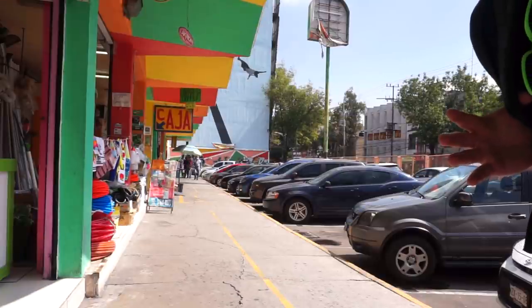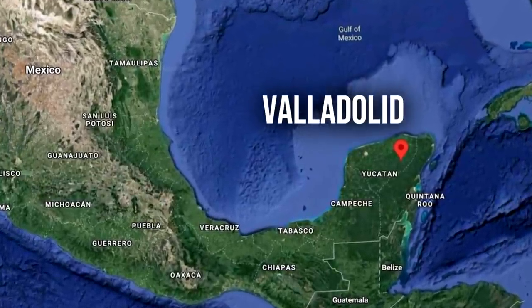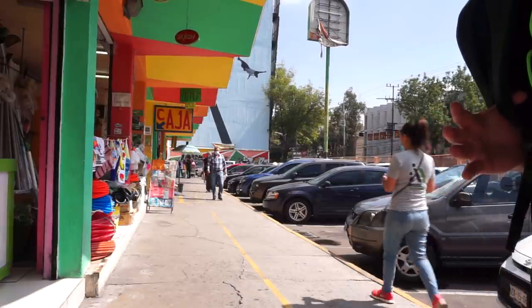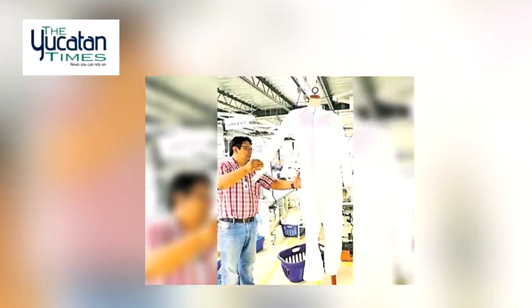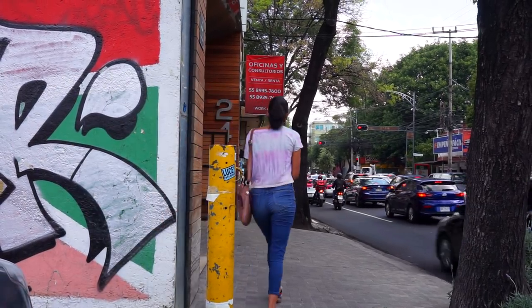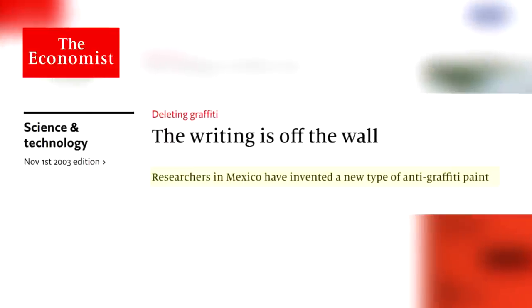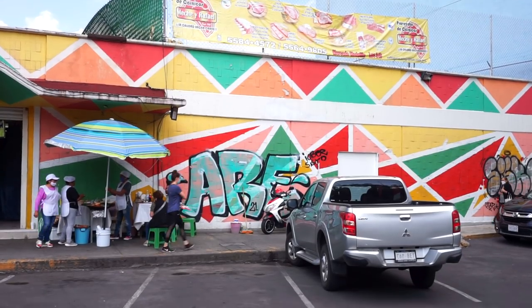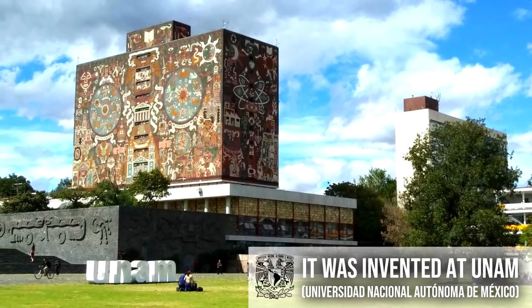Next, let's talk about NASA, because NASA uniforms are made in Mexico, more specifically in Valladolid on the Yucatan Peninsula. NASA lab coats, shirts, jackets, boots, and specialist suits are made in a factory in Valladolid with the most advanced technology in the world for making specialist scientific clothing. And another great Mexican invention is anti-graffiti paint. When it hit the market in the early 2000s, it made global headlines, even in The Economist magazine. You apply the biodegradable coating on any surface and spray paint will literally run off.